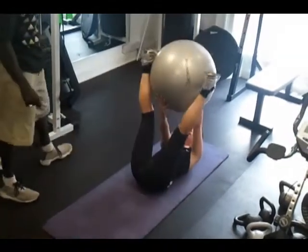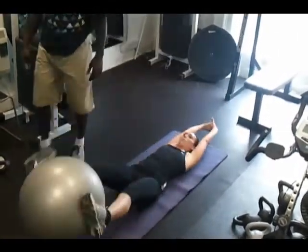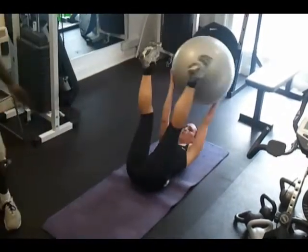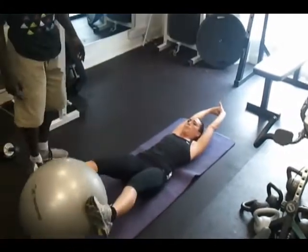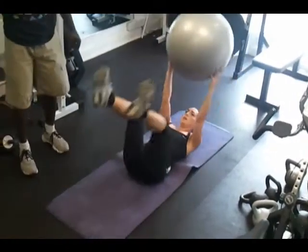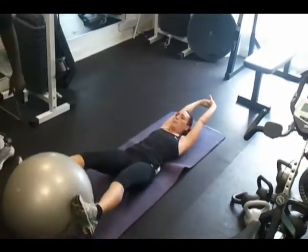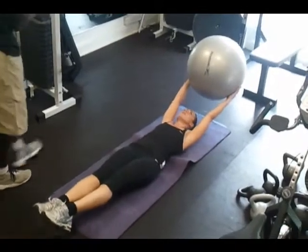3, 2, 1. Last one, Jess. To number 10. Good. Good control. Nice straight legs. Meeting halfway. Down to your feet. Meet halfway. Over your head. 7 seconds. 4, 3, 2, 1. Good job, Jess. Done.